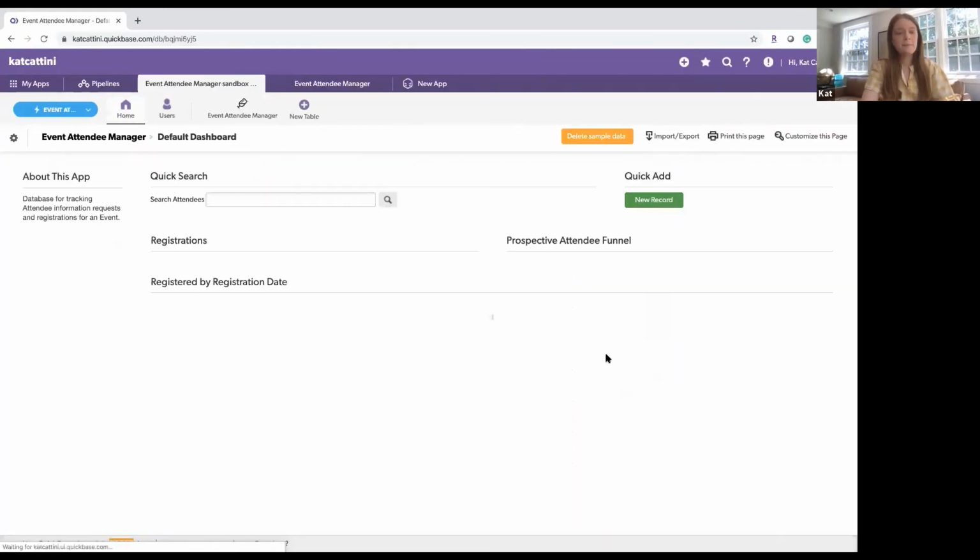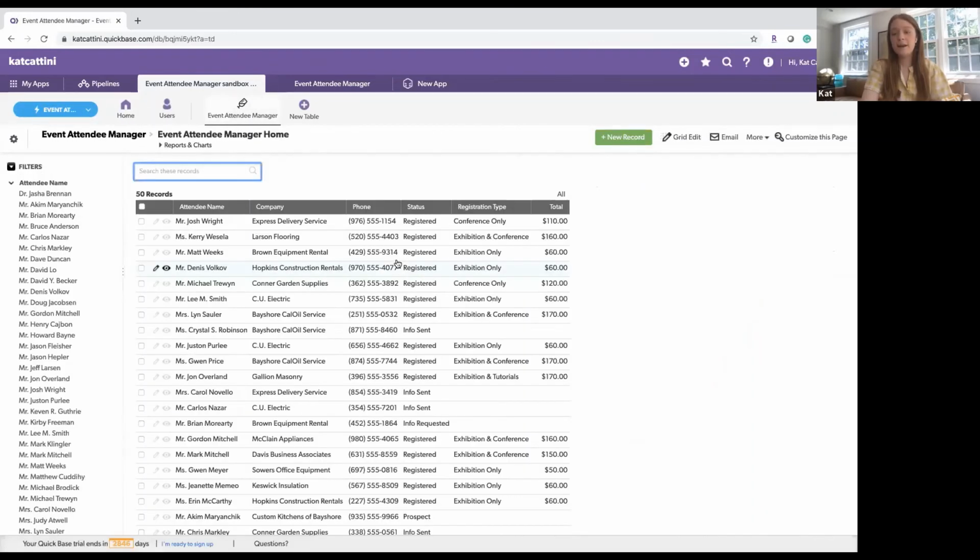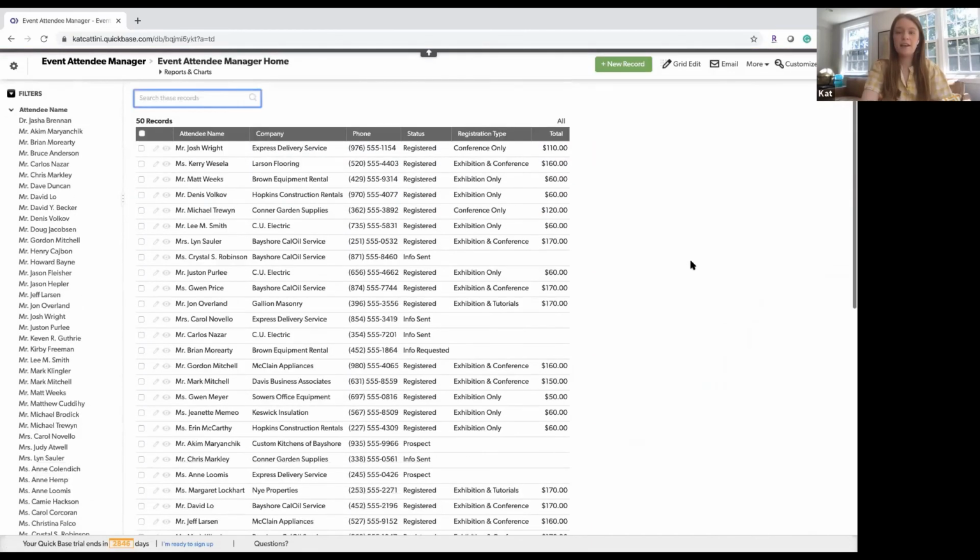Now I've created my Sandbox. We can see I'm in my Sandbox here because that green bar has been turned to blue. It's letting me know we are in a Sandbox environment. And I can see my data has also been copied down. And now I'm in my Sandbox environment. I can make those changes that I need to see.